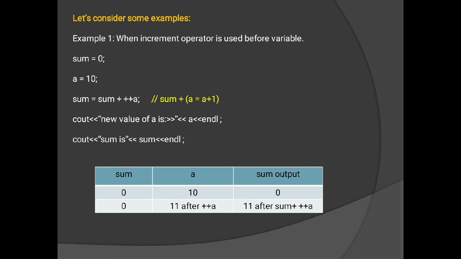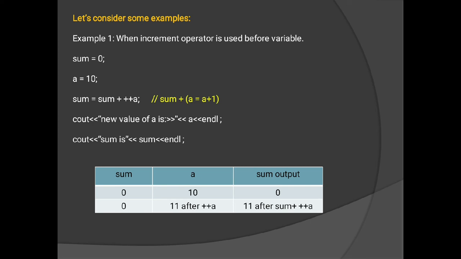So when you run the cout statement, as you can see, you're using cascading operators, right? So cout using the overloaded operator, the string "new value of a is" will be printed out on the monitor screen, and using the cascading operator, the value stored in a will be displayed. Same in the next line: cout "sum is", and the value stored in the variable sum will be displayed.